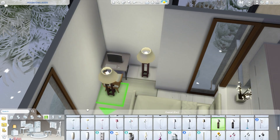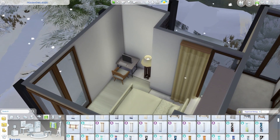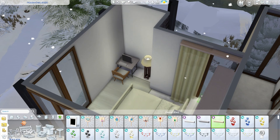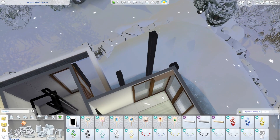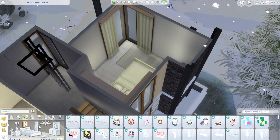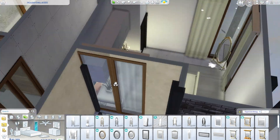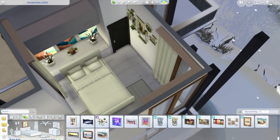Usually me, I'm like — give me a cottage and some flowers, overgrown flowers, a big kitchen. Like that's my sort of build right there. Beautiful bathroom, lots of hanging plants. We need more hanging plants in the Sims — hashtag give us more hanging plants — because I use that one hanging plant from the Bloomin' Room kit in like all of my builds and I love it so much. It's the best in the whole world.